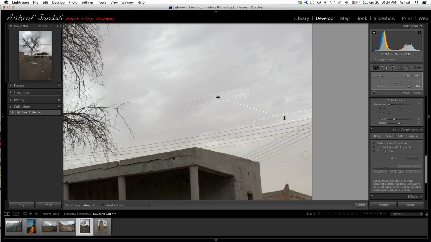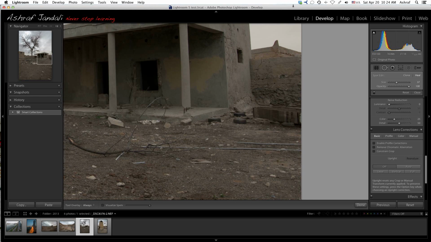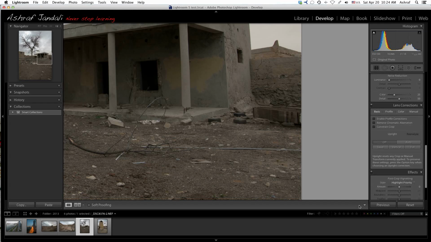Even if I want to remove a whole stone or something on the ground, I can simply do that. So let's say, for example, I have that line in here, I just come like that and brush on it, and I can simply remove it. If it goes to the wrong place to detect from where it should take it, I can just go to that and choose the right place for this, and that's how we can do it. Right now, Lightroom number 5 is really going to have some really nice features which are really going to help us.